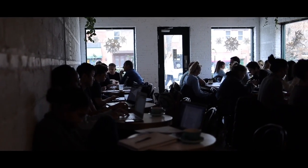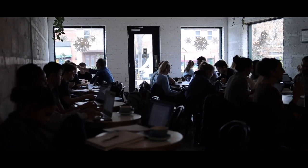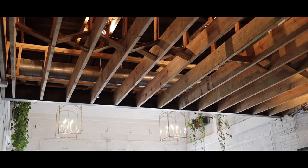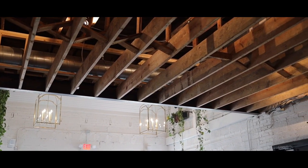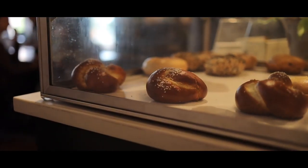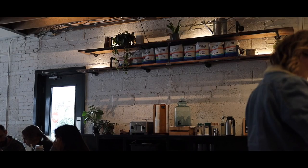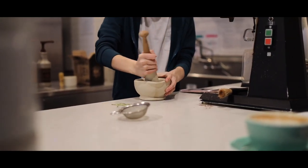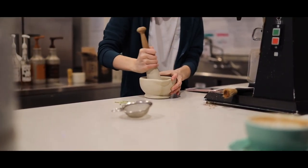Today is our last day in North Carolina — it's sad. We've been to a ton of great places. Today we took the drive up from Raleigh to Chapel Hill, about half an hour, beautiful drive. We're really excited to go to this coffee shop — it's probably the cutest looking shop, at least according to pictures. It's called Perennial. Perennial overall was pretty great. It was completely packed inside, so it was kind of hard to get the full feel for it.